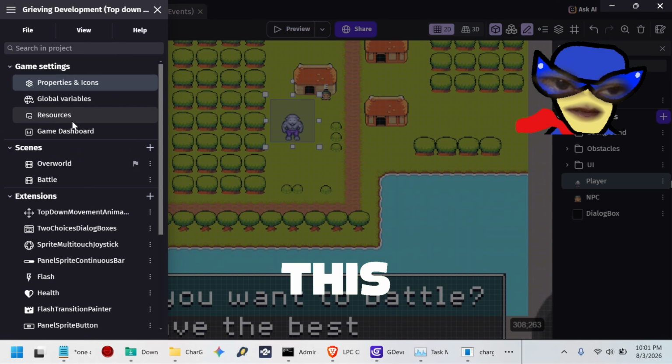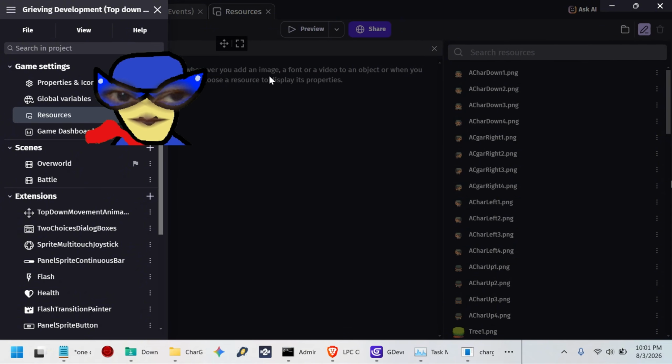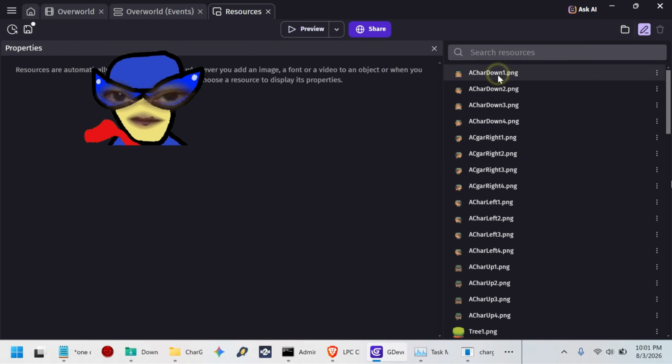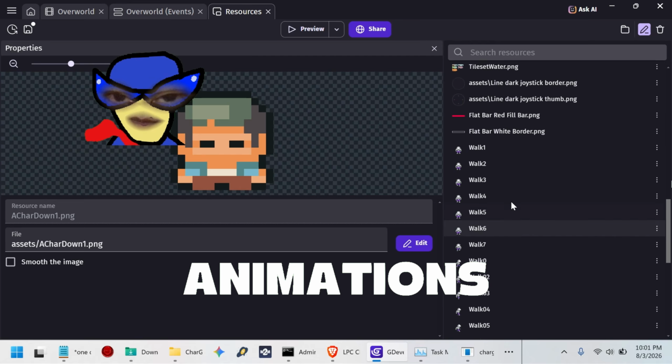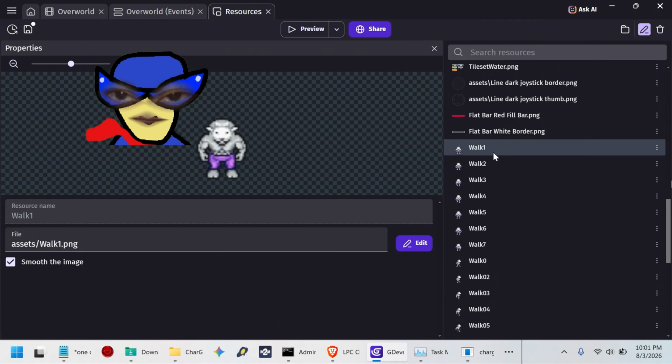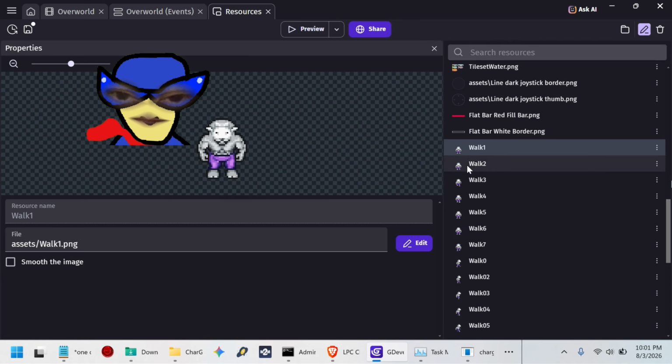I think this is under resources. And we gotta find all the animations for the lion, and we have to uncheck this checkbox here.